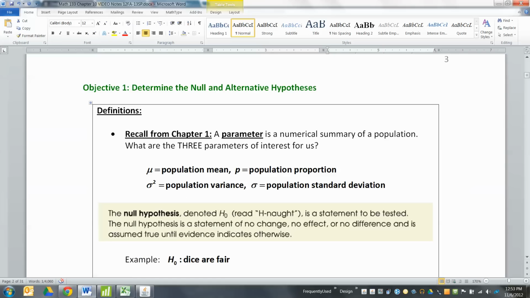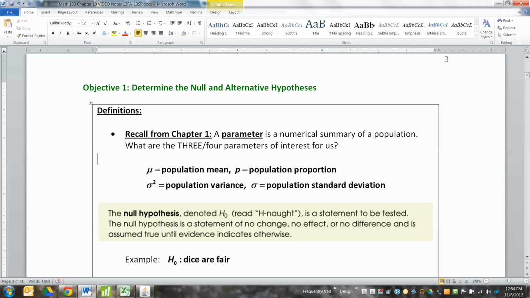Okay. So before we get into actually doing that long process for which you'd want that inferential statistics cheat sheet, we're going to get into some structure things. We have to be very precise about how we write our null and alternative hypotheses. So that's our first step. So remember that a parameter is a numerical summary of a population. So there are 3, it's really 3.5. Here, I'll put that. It's 3.5 parameters that are of interest for us.